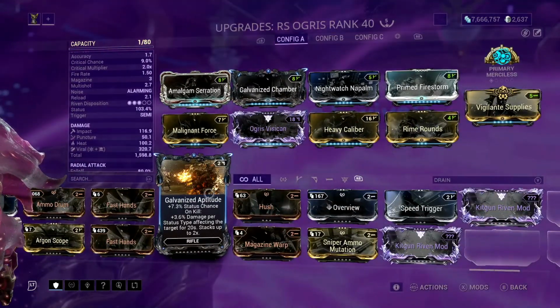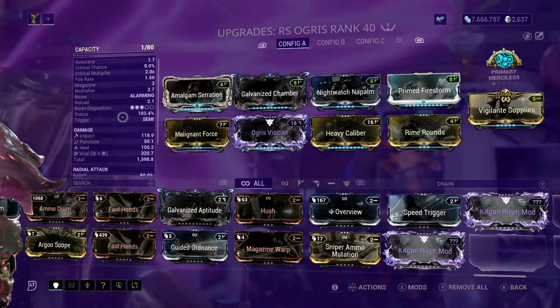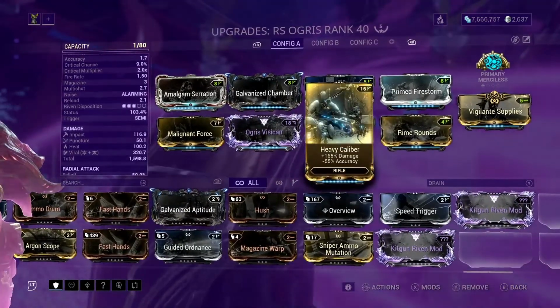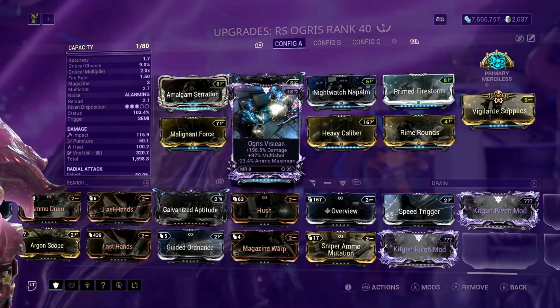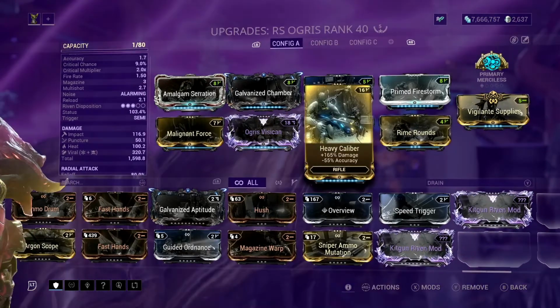The other galvanized mod is Aptitude, which does increase your status, but we've already got really good status anyway, so I really don't feel like I need this, and instead I will want to go for more raw damage or even a Riven. And this Riven is really important, and we'll go over why. But first, let me show you where to get these new items.